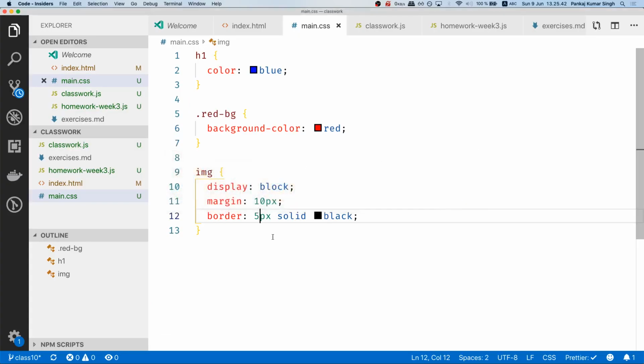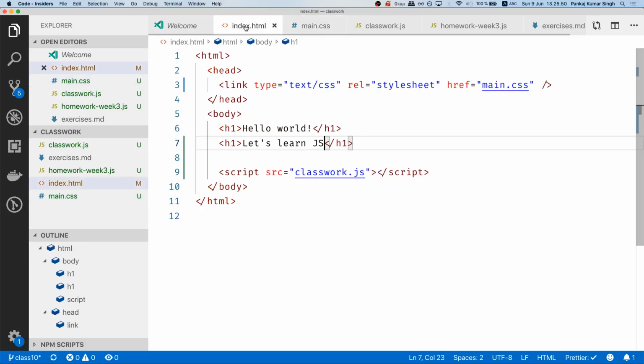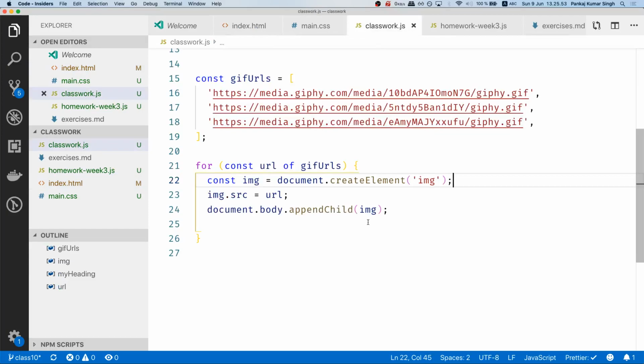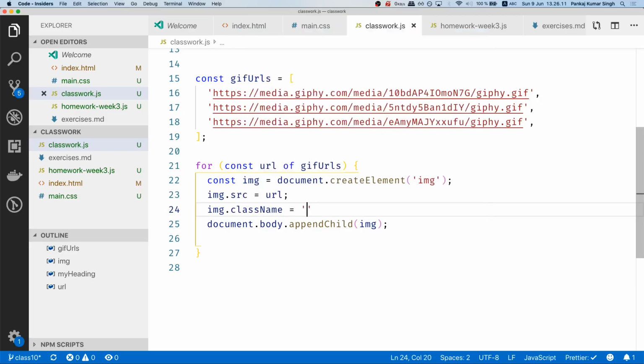But you should know how everything fits together. Even if you add the element on the page using JavaScript, and there is a designer you're working with who is really good at CSS, you can just say that I'm going to use a class name, whatever you say, and you do your work in that class name, and I will just change the code here and say that the class name is something. Or if there is already a list of classes, because you can put more classes in HTML, right? You can say class1 class2 class3 separated by spaces. So you can also use classList and then .add or .remove, if you want to add a class or remove a class, things like this.